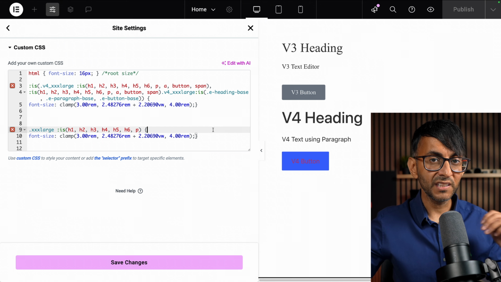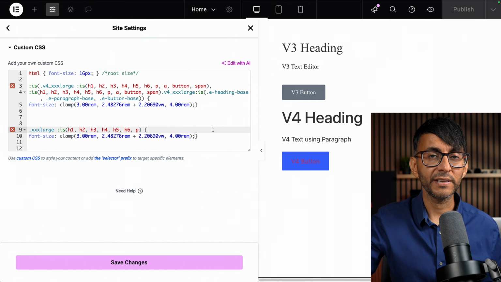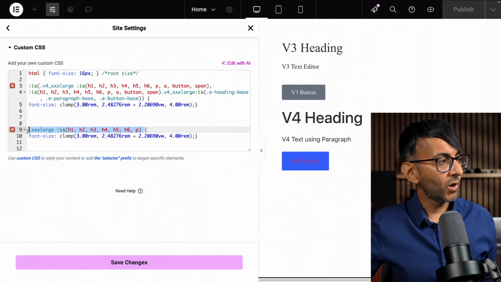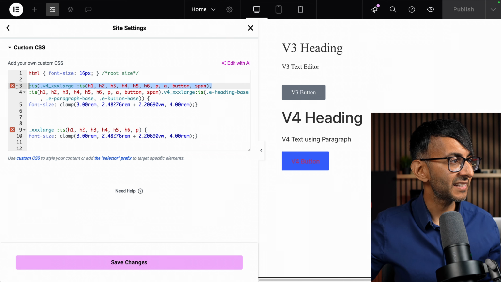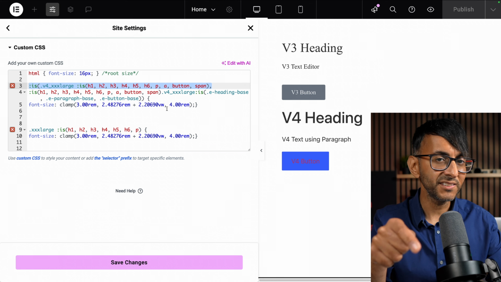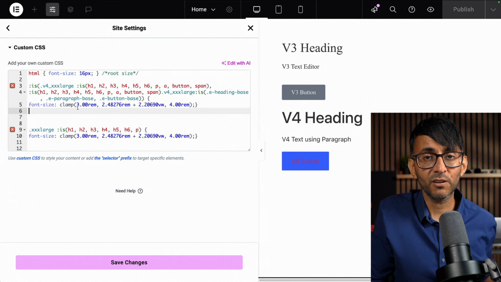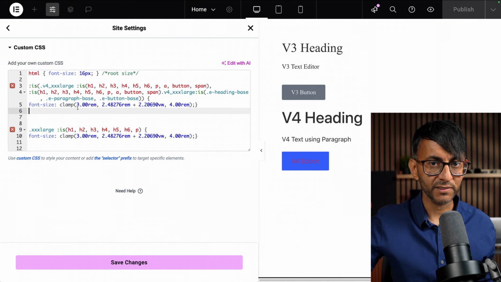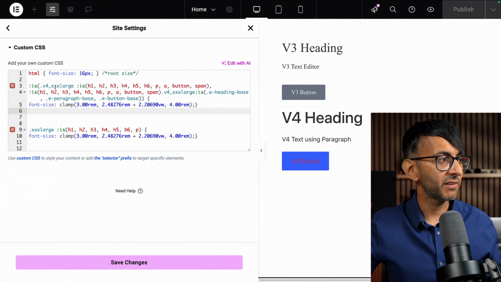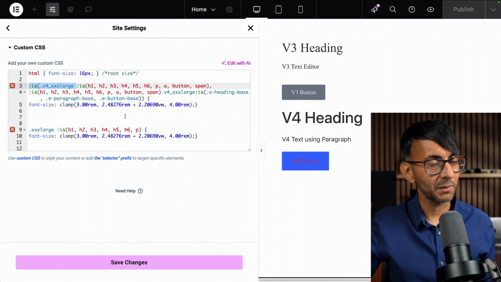It's the same clamp. The difference is how we're now accommodating a little bit more, and we're ensuring it touches the version 4 elements. Rather than me writing class name is, and then I went and popped in all of my HTML tags, I've now started off with colon is, and then I've said V4 XXX large. Now, you could call it XXX large if you want, but I've just put V4 underscore XXX large just to drum home how this works absolutely fine, okay? So I've given it a class name, and then I've got my syntax over here, or my HTML tags. So this is the extra bit at the beginning, okay?